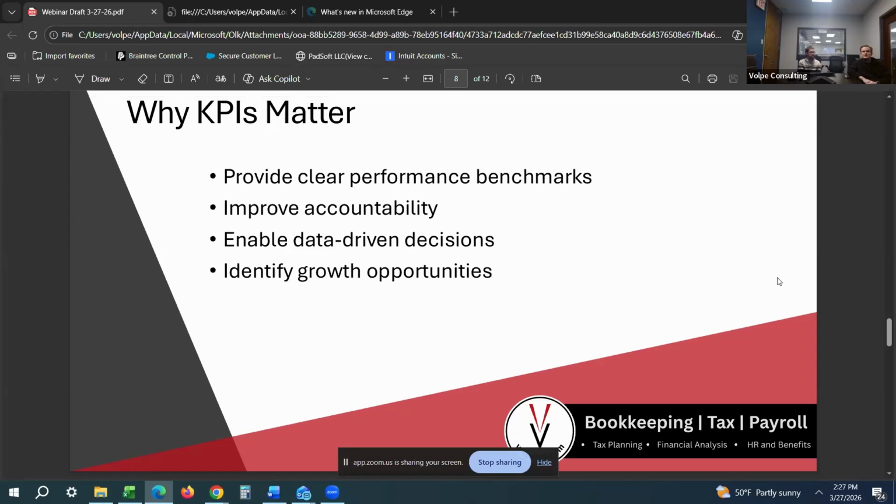On the benchmarking side, for those of you who may be in a franchise or have readily available industry data, say you're in the restaurant industry, you can take your P&L numbers and compare them month over month, quarter over quarter to other restaurants in the region or other restaurants in your specific category. Say you're a barbecue place and you want to see how everyone else is pricing the pulled pork, how profitable is the pulled pork, and so on and so forth. On the accountability side, it's good to know, especially, a good example would be your sales staff.